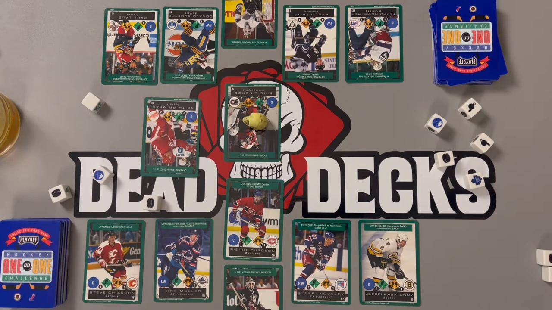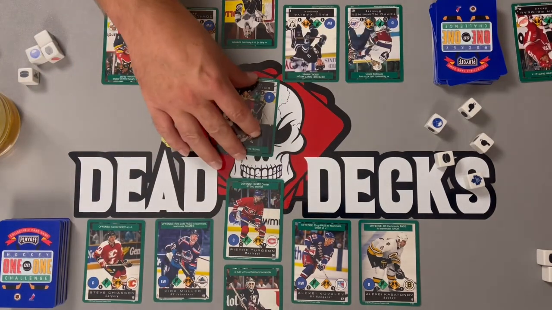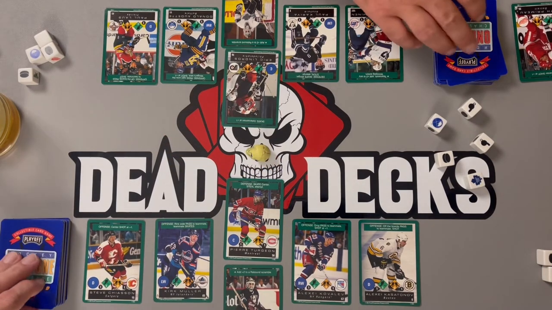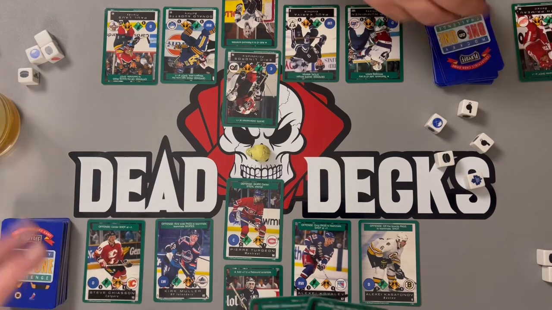So, tie, we do a face-off. That's lame, but that means everybody resets. All players that are in attack position go back to the line. The puck goes back to the center, and we do a face-off. Since this is not the setup for the game, we have to first do a forced substitution. So, you draw two cards. These are the two that get played. Yeah, and these probably aren't well shuffled, so we might get the same position.